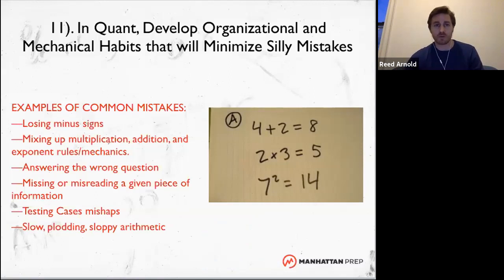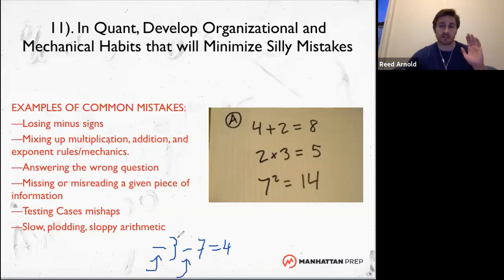Minimize your silly mistakes. What are you doing to actively minimize your silly mistakes? For instance, I got so tired of saying that like -3 minus 7 equals 4. I got so tired of doing this that anytime negatives show up in algebra or arithmetic, I just slow down. I just tell myself, okay, slow down, take another second or two, don't mess this up. Negatives are totally counterintuitive, and you will make a mistake if you're not careful. That's just something I have developed. I just do it every time. Have some for yourself, okay?